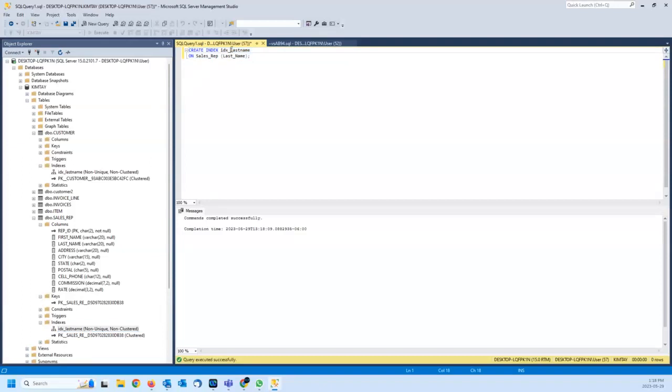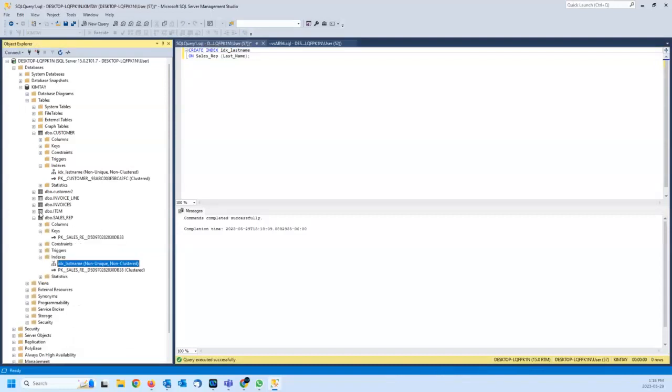It's nice to keep the table name in the index name, so you know which table you are creating it on and you're not mingled. If you look at the hierarchical structure of the tables here, you can simply see that we have the indexes available for the customer table, and for the sales rep table as well. So this is the only purpose of creating the indexes.